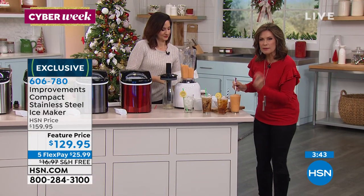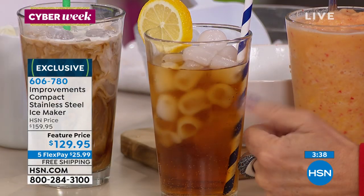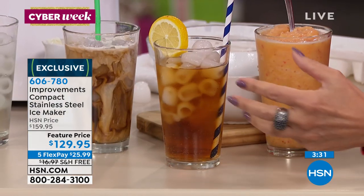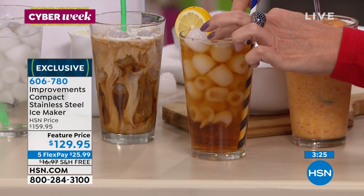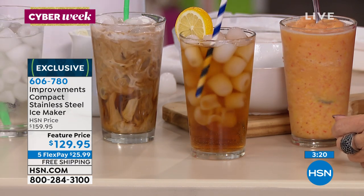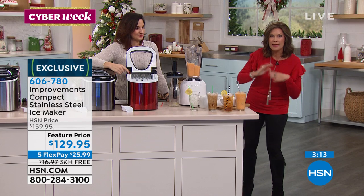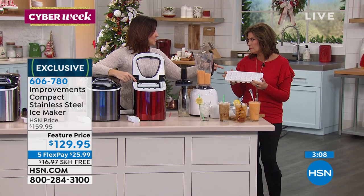What I want you to see, though, is right down here. Because of the size of the ice, look at how it packs in. It fits better in your glass. A lot of times with these traditional, great big cubes, you can only fit a couple in there, so you tend to not get as cold a drink. But look at how this packs in, just wall-to-wall ice. This thing works. It is so beautifully designed. Fresh ice every 7 minutes, no need for a water line, none of that. And forget these, they're awful. For 14 ice cubes, that takes 6 hours.